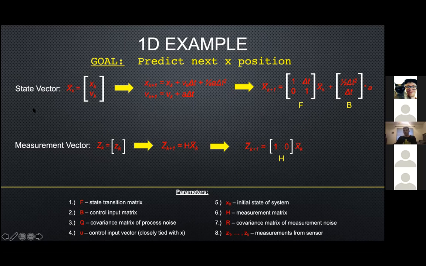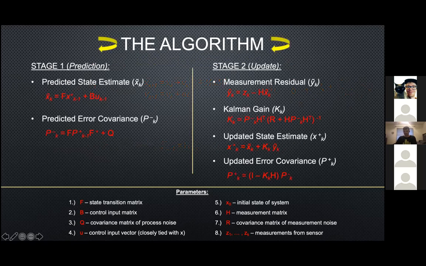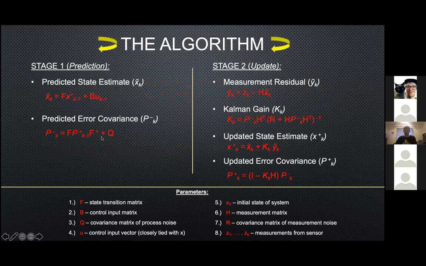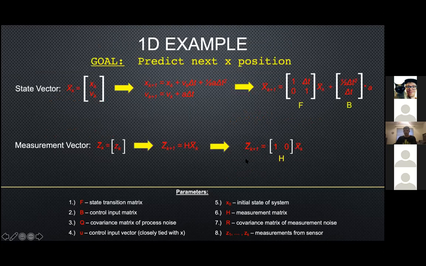So this sets up this, okay? If you look at this, you can see that this would set up everything to end up doing the whole algorithm that was on the previous slide. The only thing you're going to have to add in is both your Q and your R, and those are just tunable parameters. Everything else can be calculated from here. So this is literally all the setup that you need to do for a 1D example.